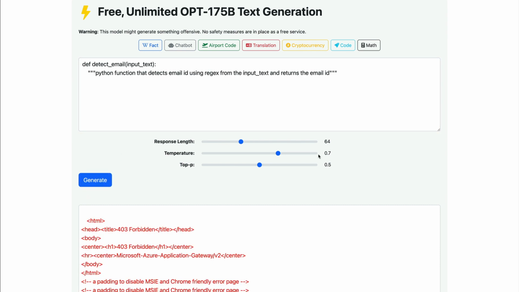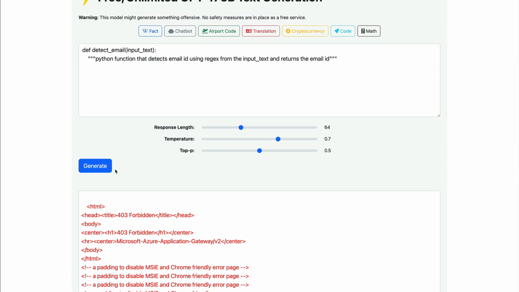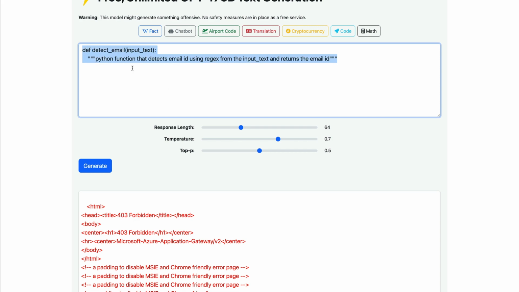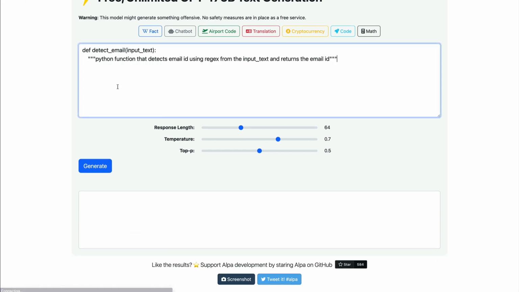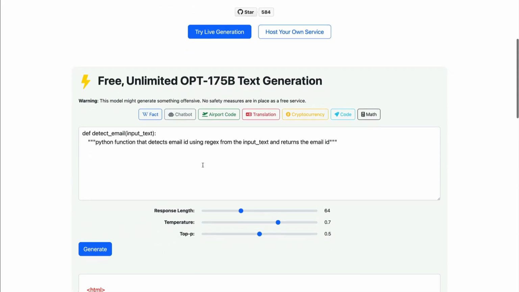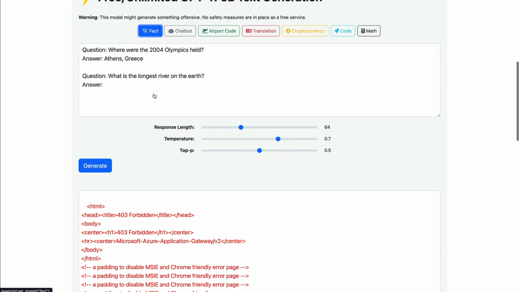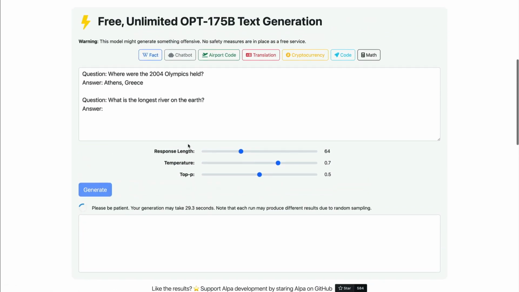Let's try our luck. Okay, this is forbidden. Oh, did I write something very wrong? Let me try to refresh this and see. This is surprising. Okay, this is forbidden now. If I try anything else, is it going to work? That's forbidden as well. That's quite surprising. For the code part, okay, so now at least the Wikipedia facts are working.